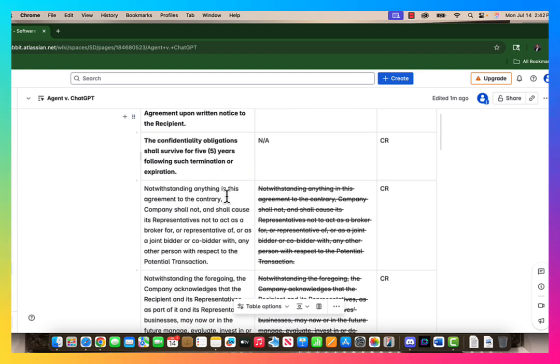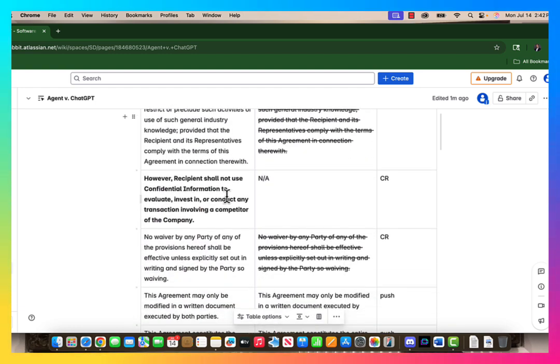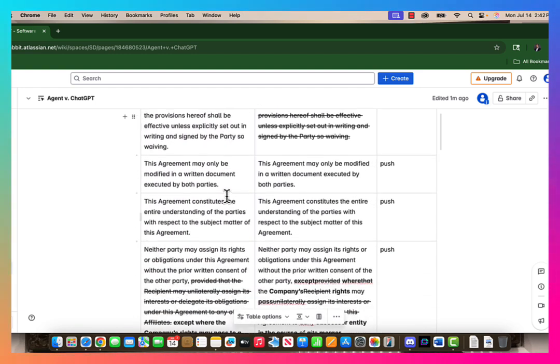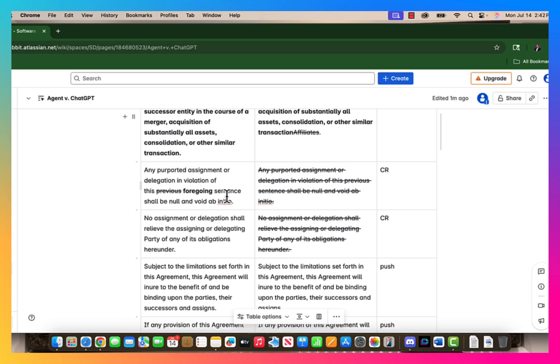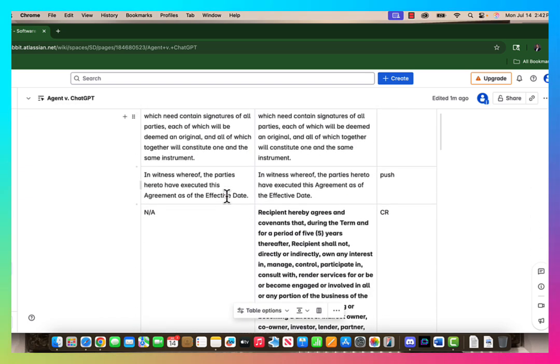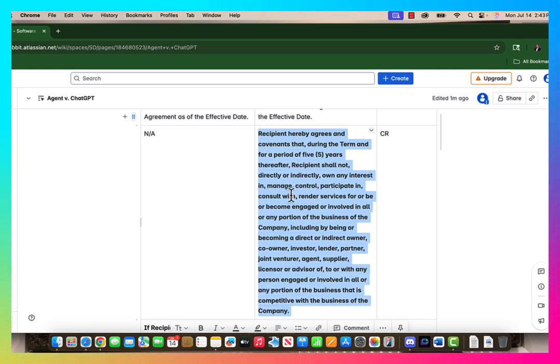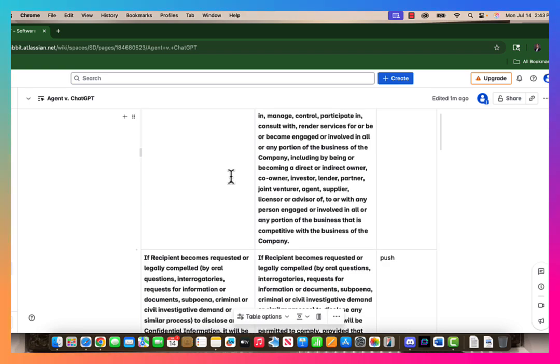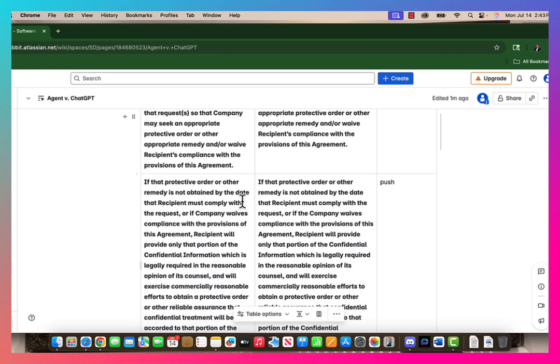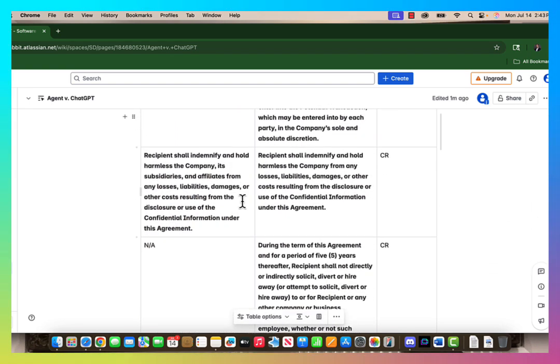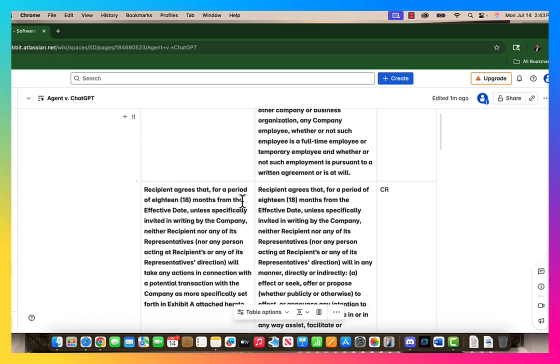But I would say the biggest other shortcoming of a large language model, even when you fine-tune it on the right precedent documents, is that for sentences that do not occur in the original document but do exist in the precedents, it will either completely miss them, like this non-compete here. There was no non-compete in the original document, but all three precedents had a non-compete, so our model added it in. Or if it doesn't miss them, it will add in some really, really strange version of the sentence that it should be adding in.